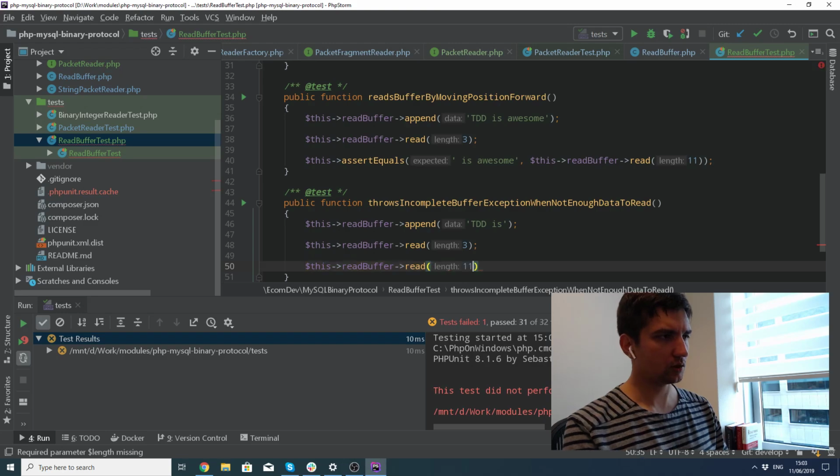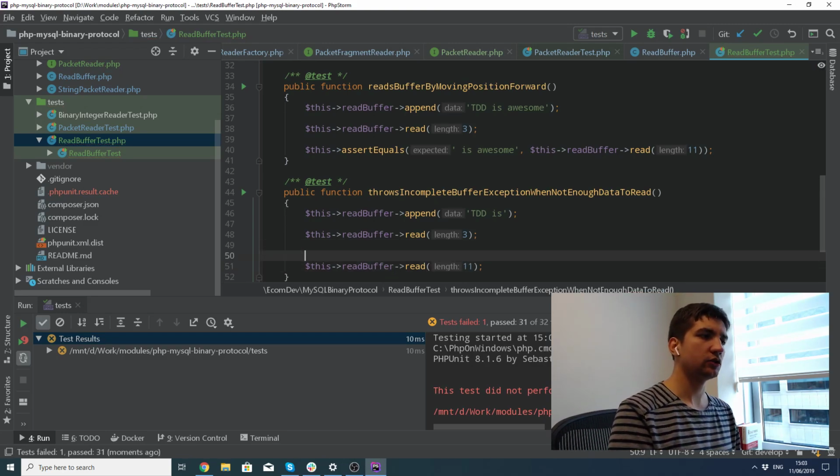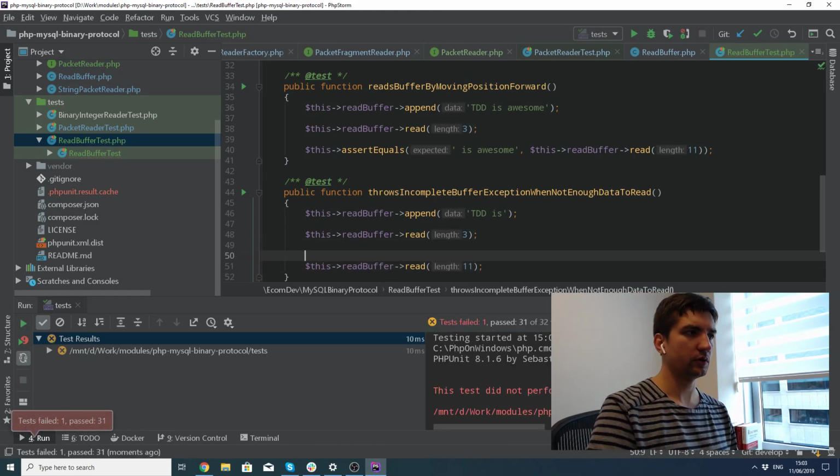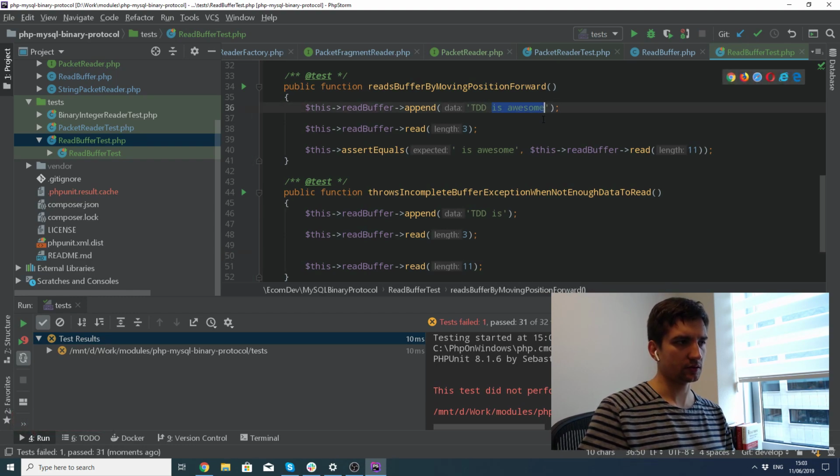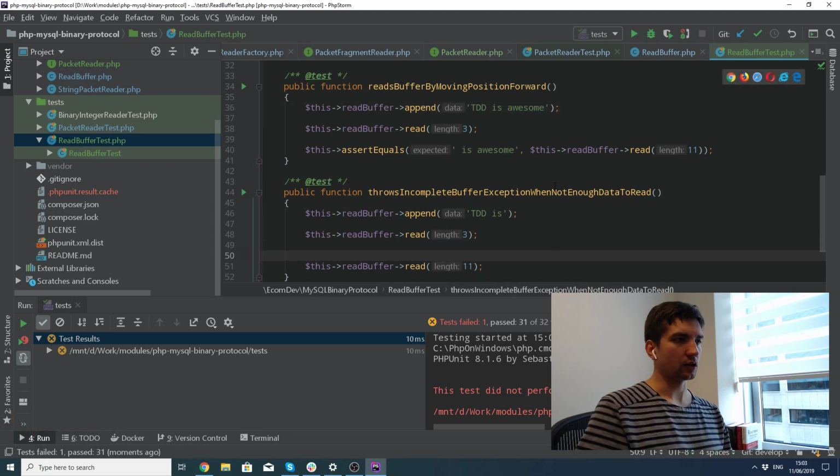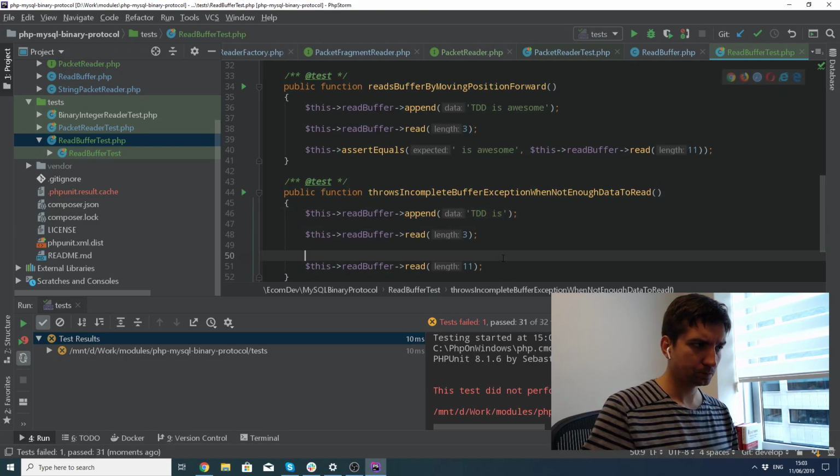We're gonna try to read 11 bytes long, so we expect that there is gonna be some awesome, but it's not there because we didn't add it, so we received only partial packet here.